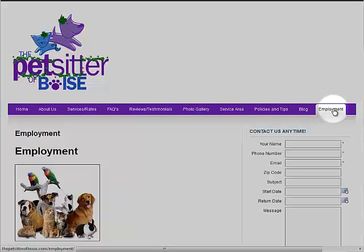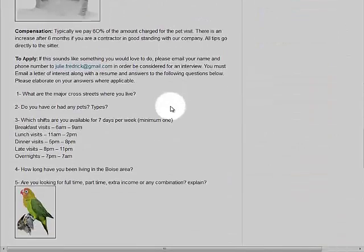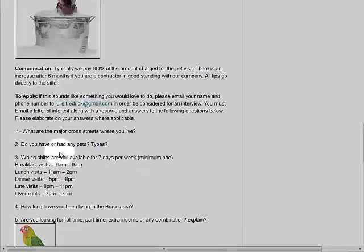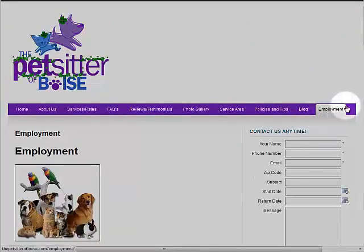There's no contact option in the global navigation here. You have an employment option. It's kind of lengthy. Nothing wrong as far as having a lengthy page, but it's just kind of oddly laid out as far as the images and everything. Just doesn't look very professional, I guess is maybe the issue. I would prefer to see this as a contact link. That's typically what's found on most sites over in this far right global navigation. The employment could be a submenu option underneath the About Us.